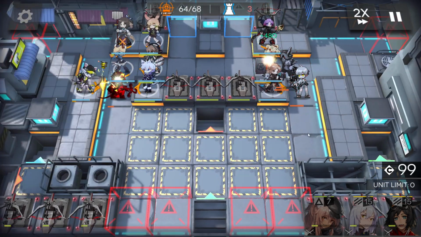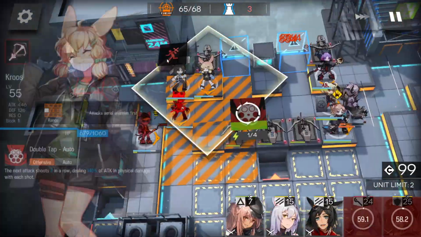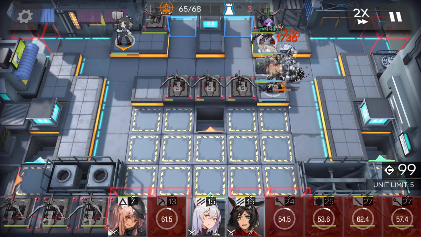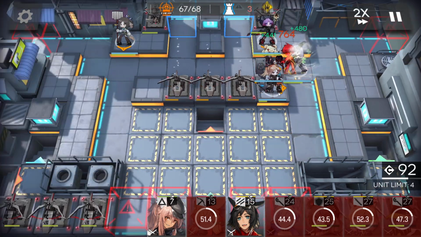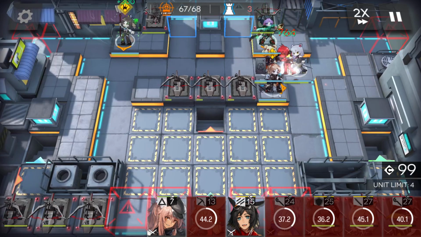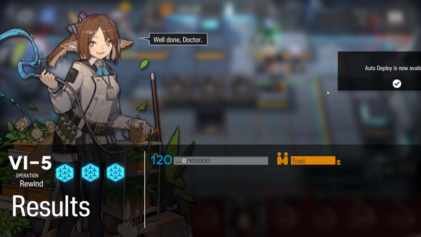You have enough damage here. Perfect, you can retreat those operators, you don't need them anymore. Just to this side. And here we go. Really, really simple.